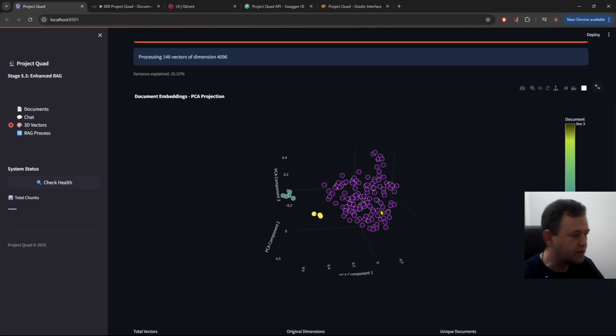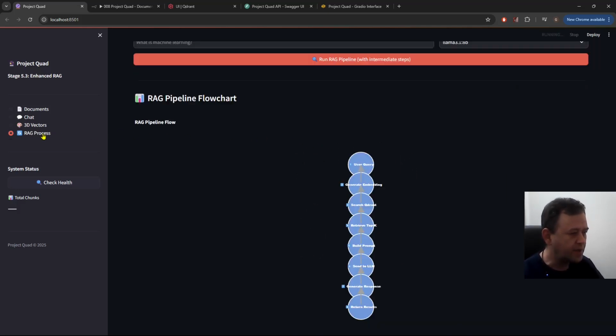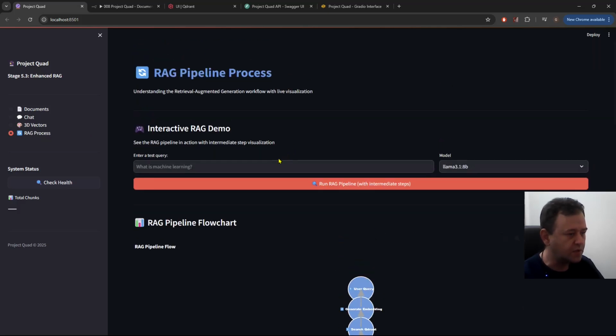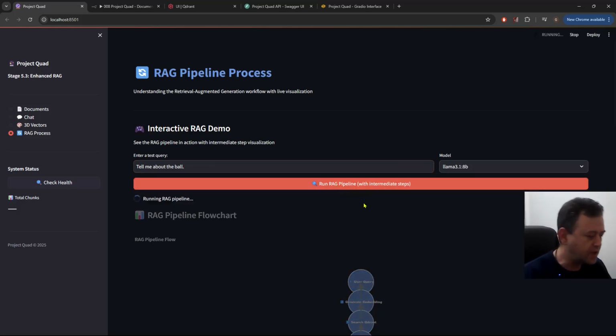So without further ado, let's get into the RAG process and let's see what we can do here. So if we ask the same question about the car, it will give us the same answer here, but let's say, tell me about the ball. That's something that was in the document for the golf rules.